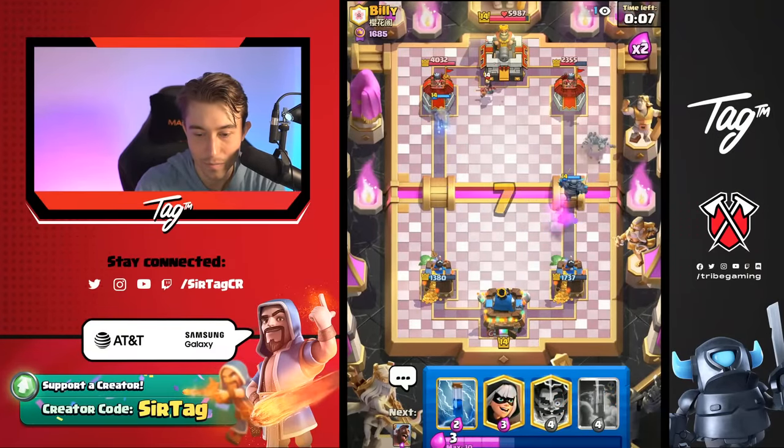What are your thoughts on Ram Rider, Musketeer, Minion, Zap, Furnace, Golden Knight? Really not good. Not good at all. It needs a change for sure. Revelation, thank you for the $5. I will be straight up with you. Ram Rider is not a good win condition right now. It works specifically in decks that have Evo Knight or Monk sometimes.